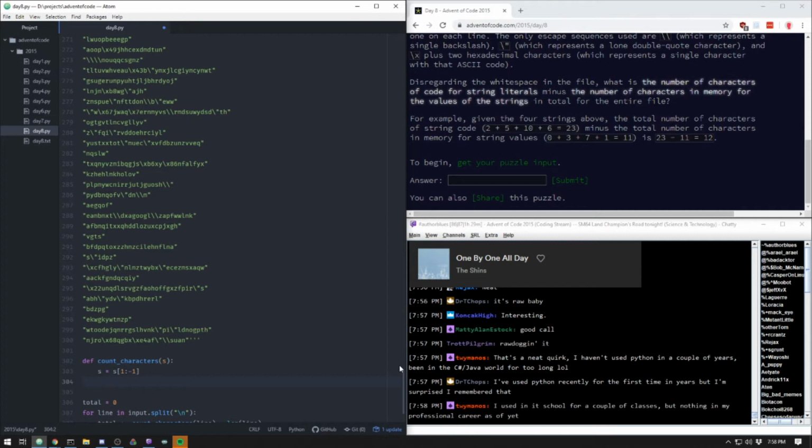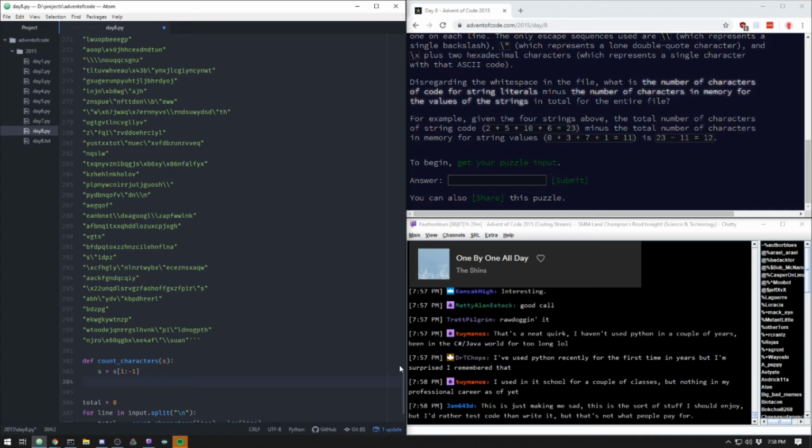I'm trying to avoid over-engineering this thing. I could also do this with regex pretty easily. Alright, well. I'm just going to do this.